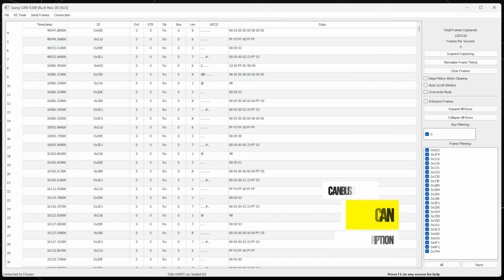Things like speeds and RPMs and temperatures and things that require you to be moving in your car or let it run for a long time and that change slowly over time. We're going to look at what, in my opinion, is the best way of graphing all this out because it is super easy when you know what you're doing with it. And for this video, we're going to be using SavvyCan, which we have been using for the whole rest of this series. Really good, free analytics tool for your CANBus.